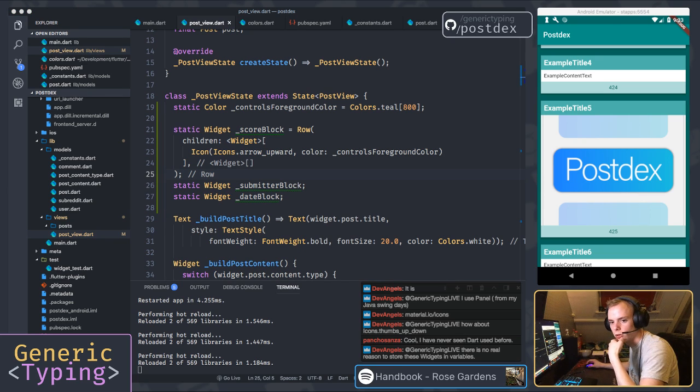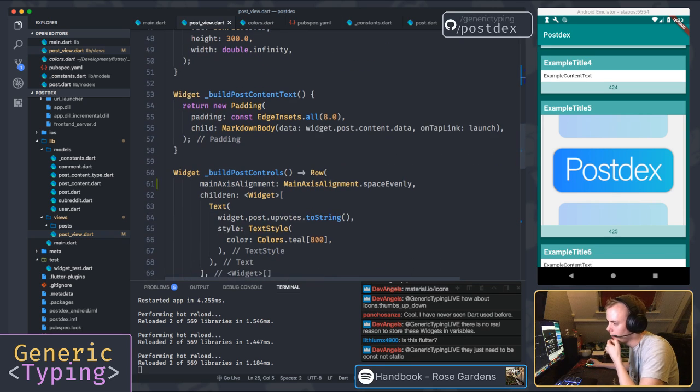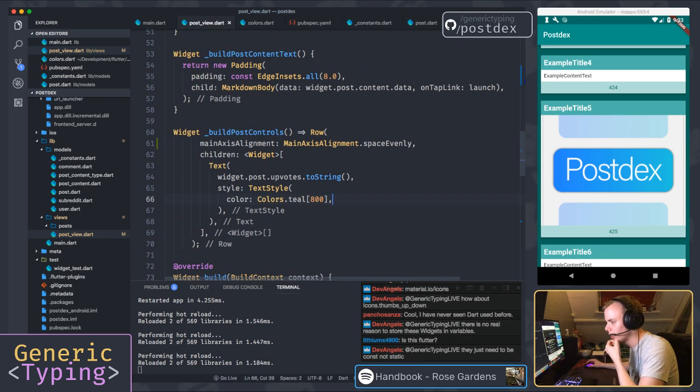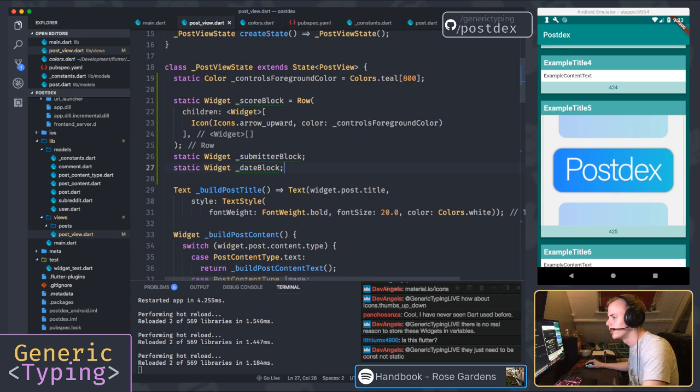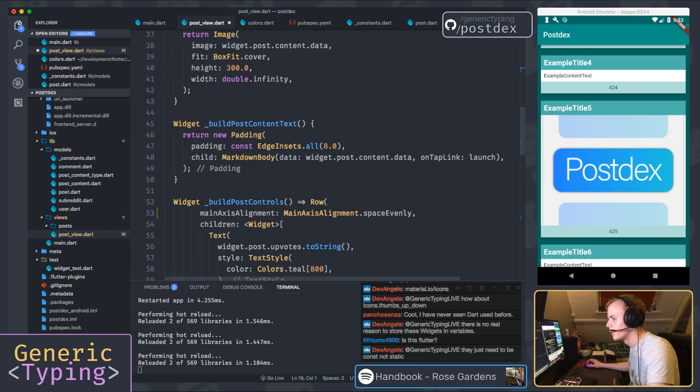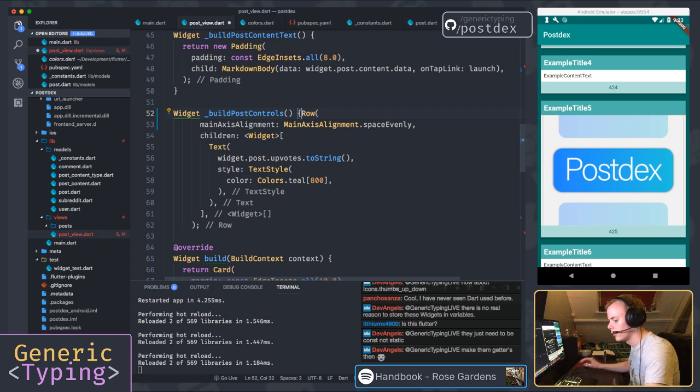There's no real reason to store these widgets in variables. Well, the thing is, it kind of cleans it up, since I can just put those here now, right? Just put those one after another. What I could do though is just move all this into this function, since this is the function that governs whatever happens with the... make them getters then.